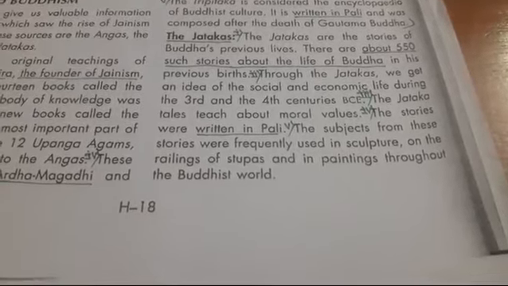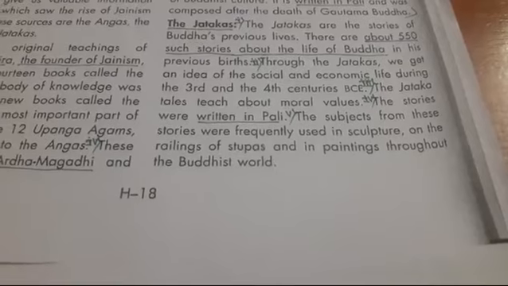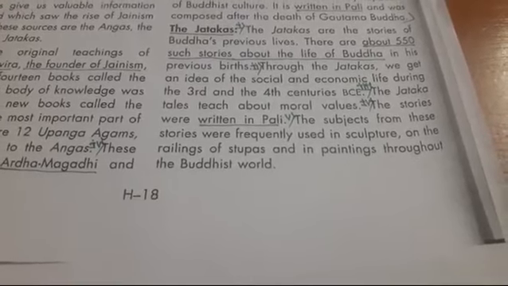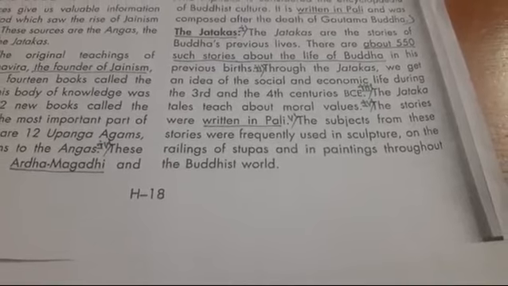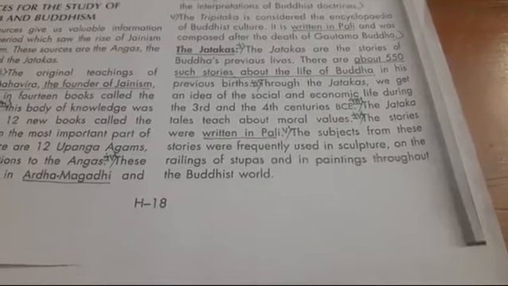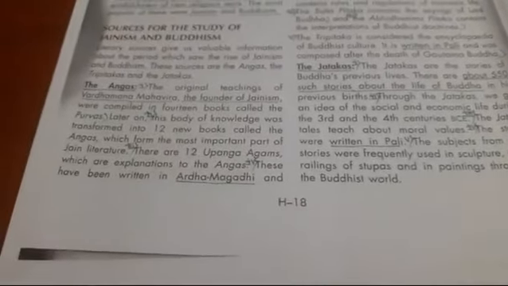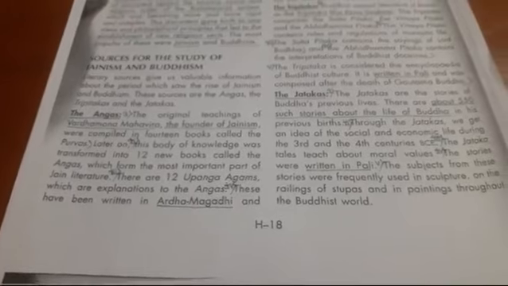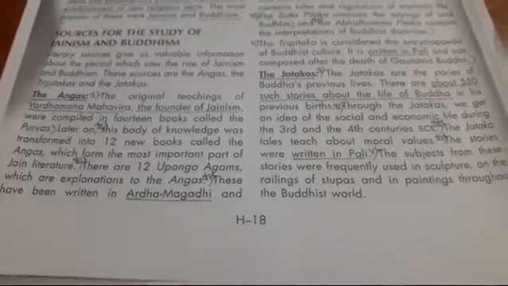Next point, point number 3. The Jataka tales teach about moral values. Point number 4. The stories of Jatakas are written in Pali language. Point number 5, the subjects from these stories were frequently used in sculpture on the railings of stupas and in paintings throughout the Buddhist world. So students, these were the sources of 6th century BCE for the rise of Jainism and Buddhism.